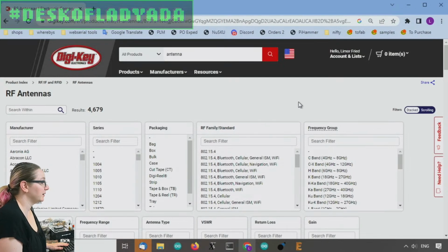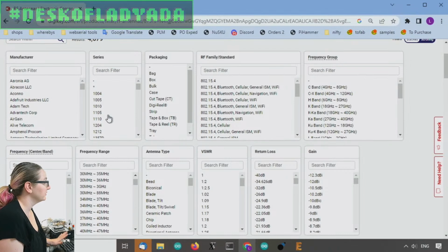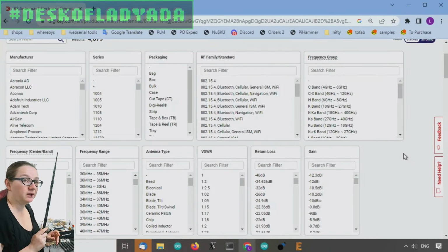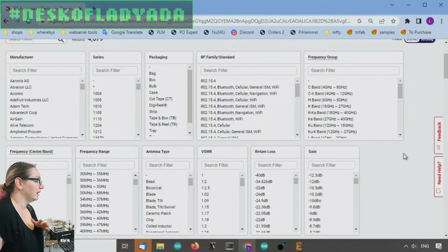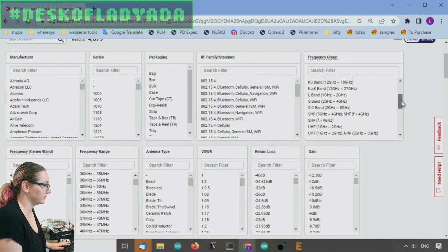And then there are so many specifications to look for, but the first thing we want is the frequency band. So we're going to be finding an antenna that's used for LoRa or packet radio in the 915 megahertz ISM band. And that's in the US. In Japan, I think it's 868. And in parts of Europe, it's 433. Very similar, but let's just do 900 megahertz for us.